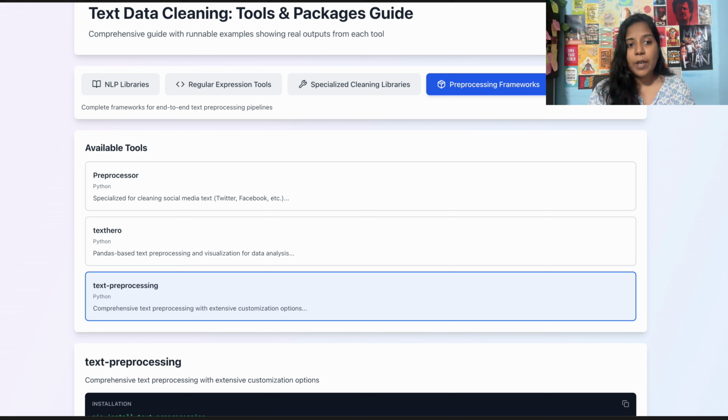So, if you prefer to focus on fine tuning or building a text model from scratch, consider these text cleaning, data cleaning packages, which will make your job easy, so that you can feed clean, neat data to a model so that it understands properly and gives the good accuracy that you expected.